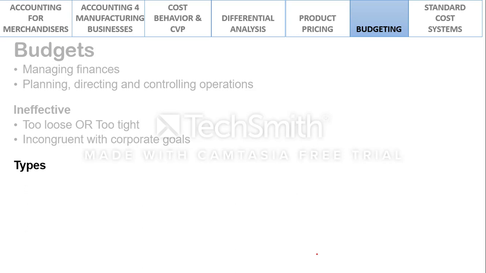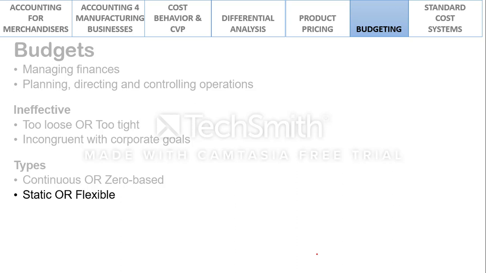There are different types of budgets that exist. We have a continuous or zero-based budget. A continuous budget means that every time one month ends, we add another month onto the existing budget. So we always have this rolling 12-month budget or 18-month, whatever the case. A zero-based budget means that at the beginning of a period, I start from zero all over again with completely new sets of analysis in order to determine how much I'm going to spend or how much I anticipate I will be.